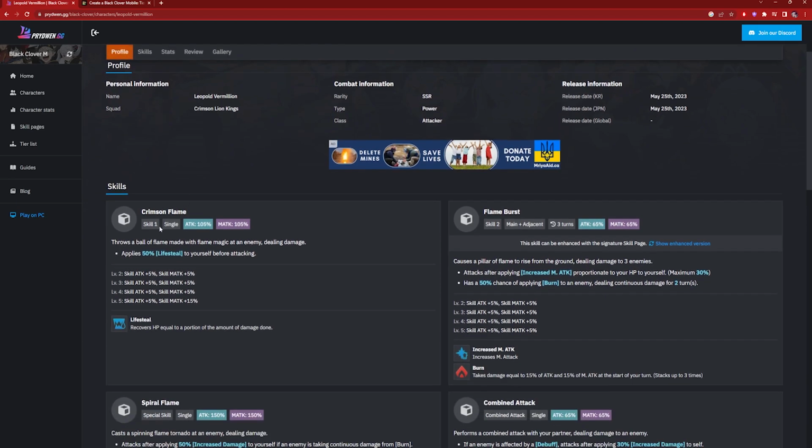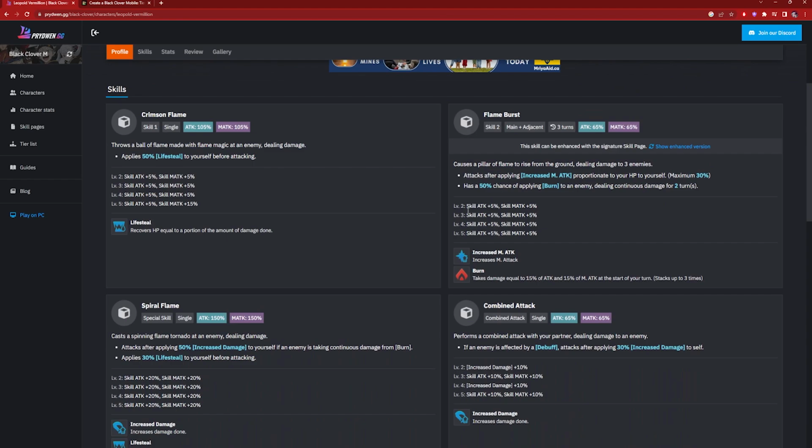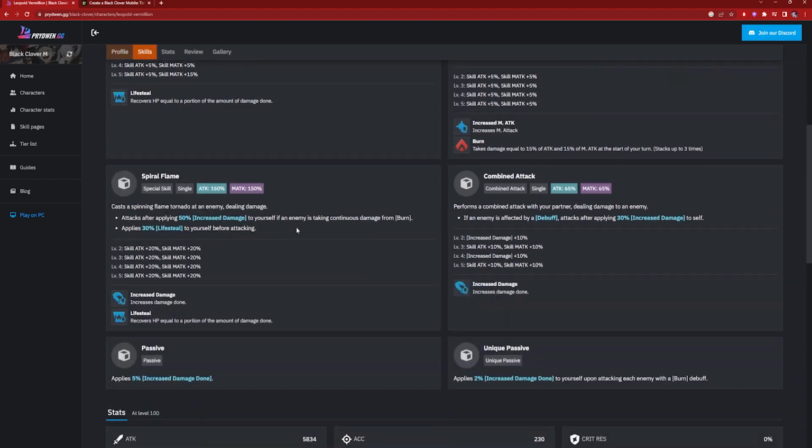Okay, Leopold applies 50% lifesteal to yourself for attacking. Second skill, attacks after applying increased magic attack proportionate to your HP to yourself, maximum 30%. And then 50% chance of applying burn to an enemy, dealing continuous damage for 2 turns. I don't like the second skill. You can get a max of 30% increased magic attack, but that's the maximum you can get, by the way. And then you have a 50-50 chance of getting off burn.